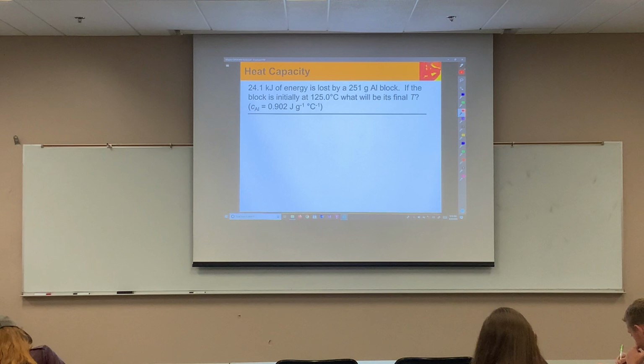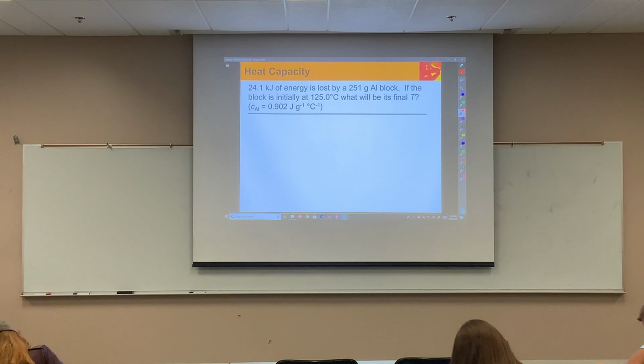Just be careful that it's not 1.5 or initial temperature. So you can plug that in. Otherwise, can't solve that, right? Luke is correct, yep. Otherwise, if you leave that as positive, then it's gonna throw off your number at the end. Cool. So now we gotta get it all set up, right? You've got mass, you've got C, you've got delta T, and you've got Q, right? So now we just gotta rearrange for whatever's missing.